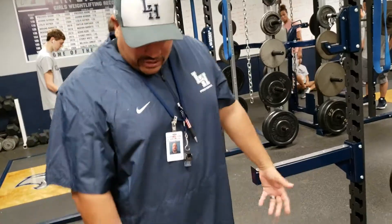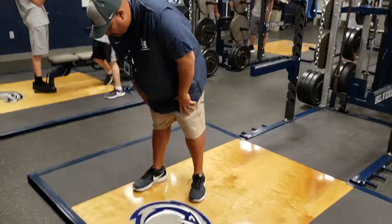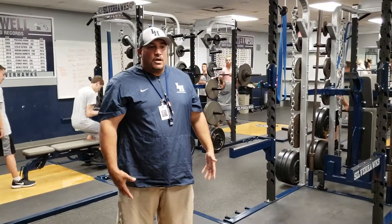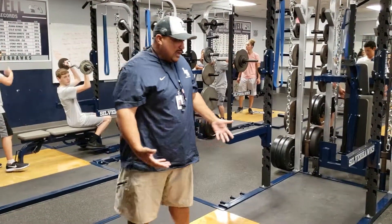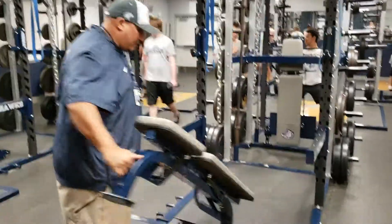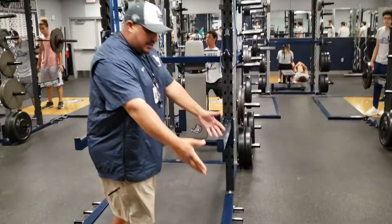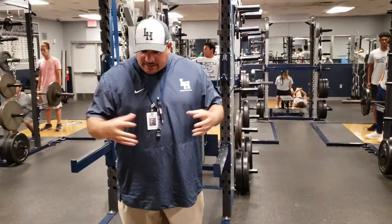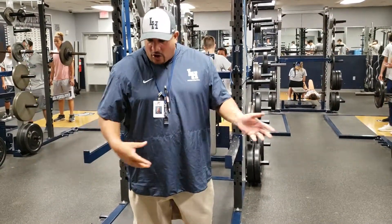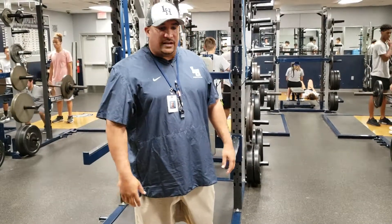When we're doing bench work on the platform, I noticed one thing — we've got some drop weight right there. No metal weight on the wood platform itself. If you want to do lifts like skull crushers, bring the bench out and park it this way. Use clamps on every single thing, even curl work. Everything should have clamps. Weight falls all the time, and we've already got some damages. We want to keep this place nice for the next 10 to 15 years.